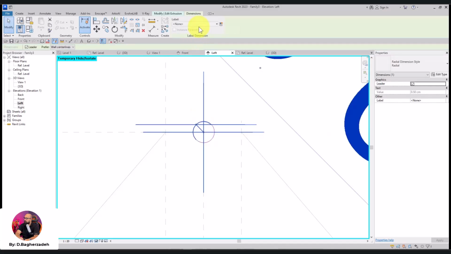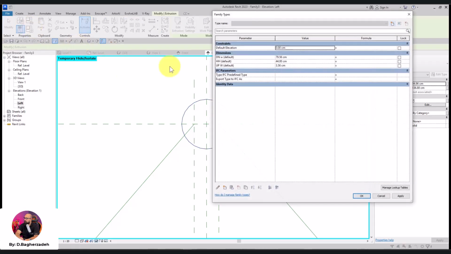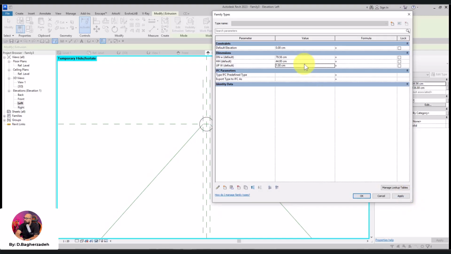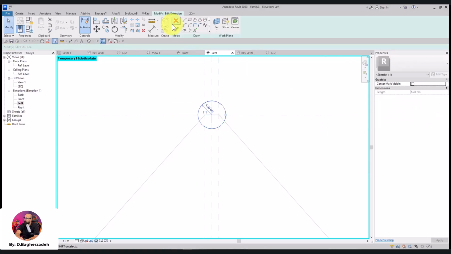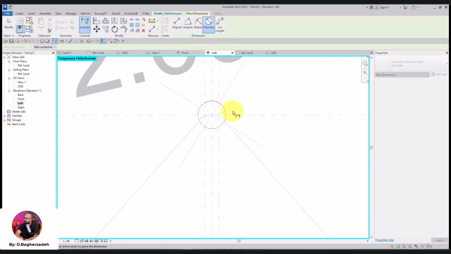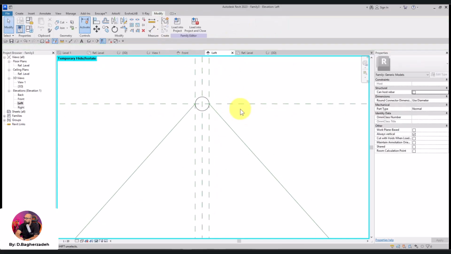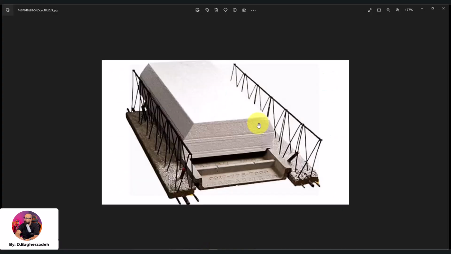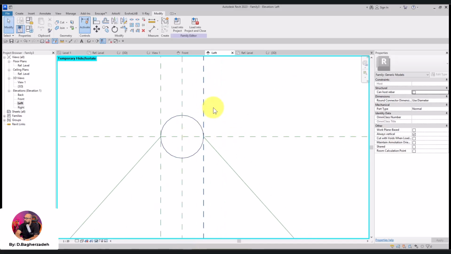I mean, if I select these lines and then I associate the parameter of top width, check this out. For instance, if I specify 1 for the top width, however, I should specify 0.5. I mean the diameter, not radius. Okay, diameter. Let me check it out, and then I associate it to top width, like this way. Then the other inclined rebars must be placed there. I mean, they must start from there.